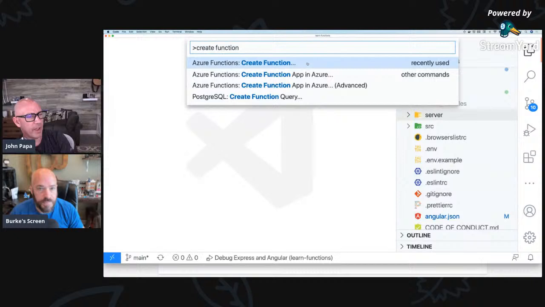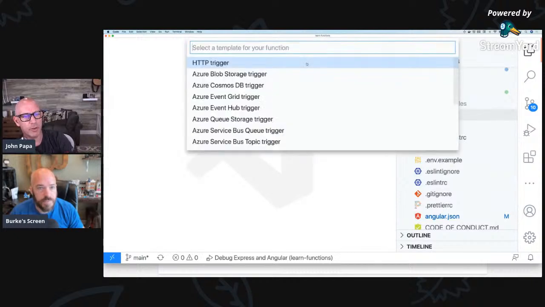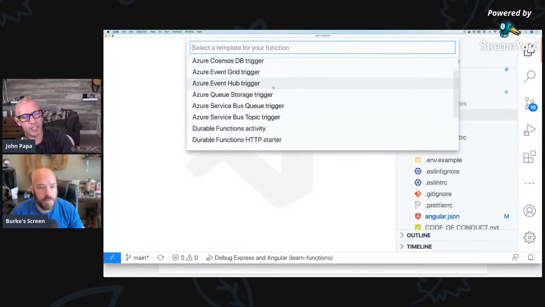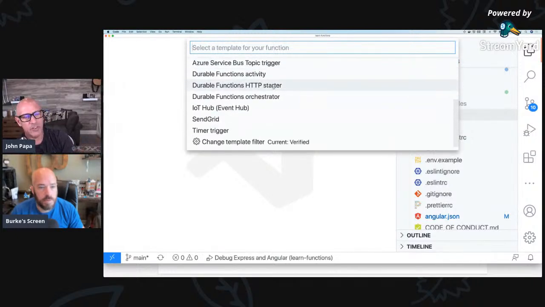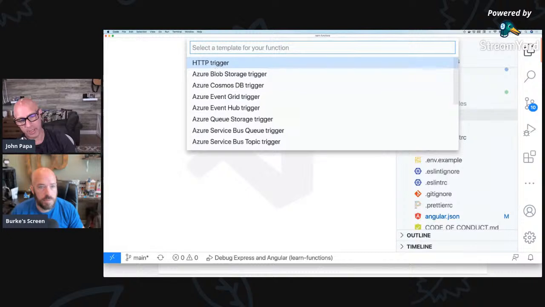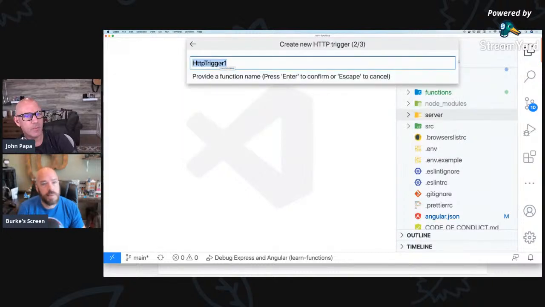Okay, so select that, and we're going to choose a trigger called HTTP trigger. There's lots of kinds of triggers, and I don't think we're going to explain them all here, but HTTP is what we're trying to do because we want to make an HTTP call. Now, the name of this trigger, we're going to call it vacations-get. And the reason we're doing that is we're going to have 4 of these: a vacations get, a post, a put, and a delete. So we're going to name it very clearly in this case. And go ahead and hit enter.